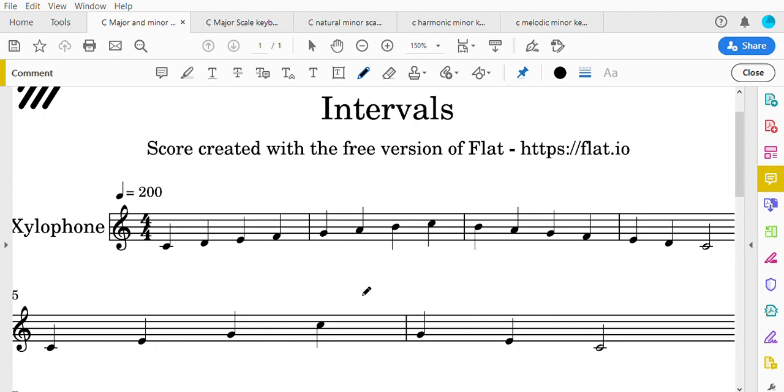Now I learned last week that when I am screen recording like this and I flip back and forth between windows, you keep seeing the window that we started with. So I'm about to open up Google Chrome to play this music on Flat, and I know that you won't be able to see me switch to Chrome, but it is exactly this. So I'm going to flip over to Chrome.